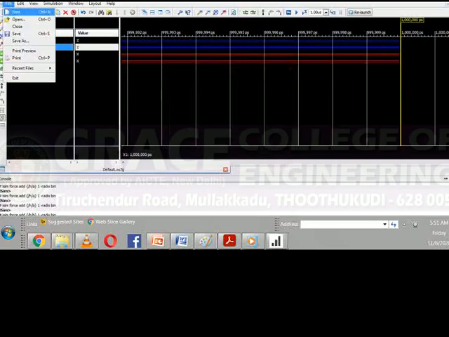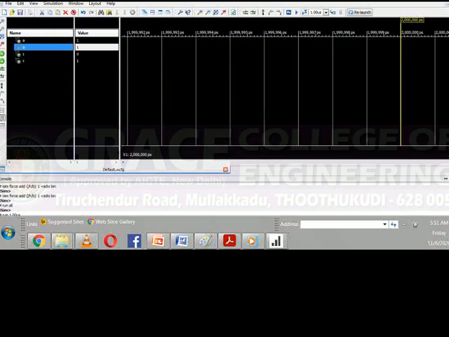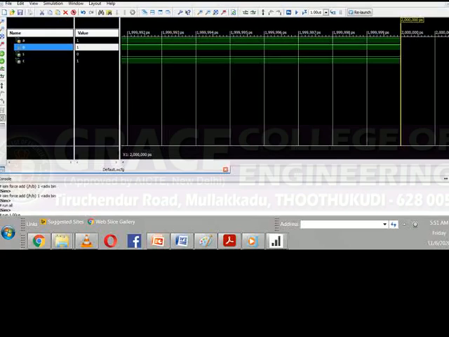Then click the file, save, and then this is the run button. Click that. See, you got the answer 1 1. Sum is 0. This is the carry. Carry value is 1. Then click this button to get the clock sign. So we have successfully implemented the half adder and verified the truth table using Xilinx software.